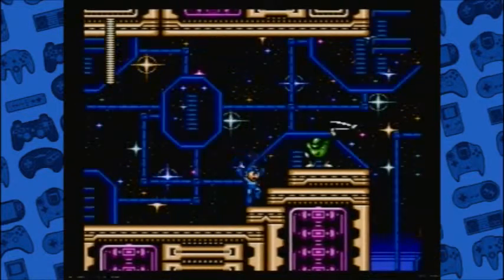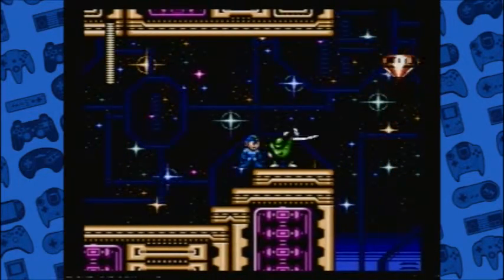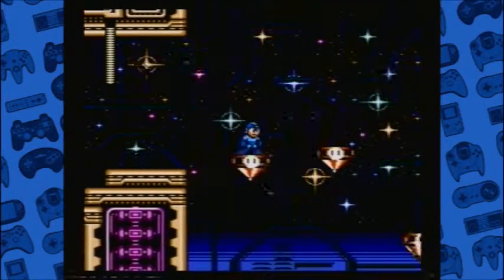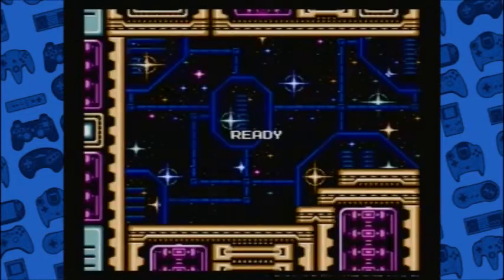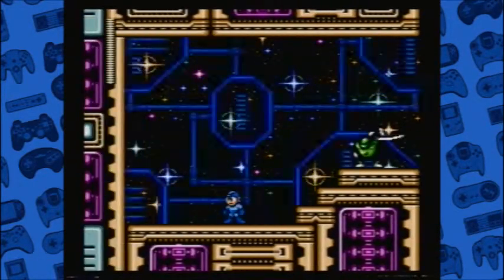And that doesn't make a lot of sense when you think about it, eh? We're in Dr. Wily's castle, and all of a sudden we're in space now, I guess? Alright. And those are the top spin things that I was talking about. They are back and dead. They're a little more difficult than they were in Top Man's level, but that's also because I wasn't really paying attention.